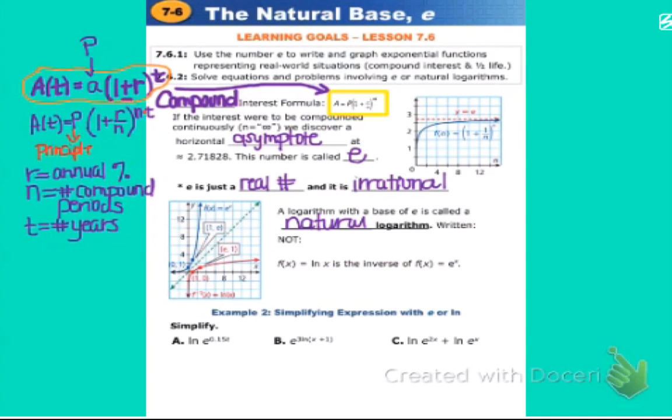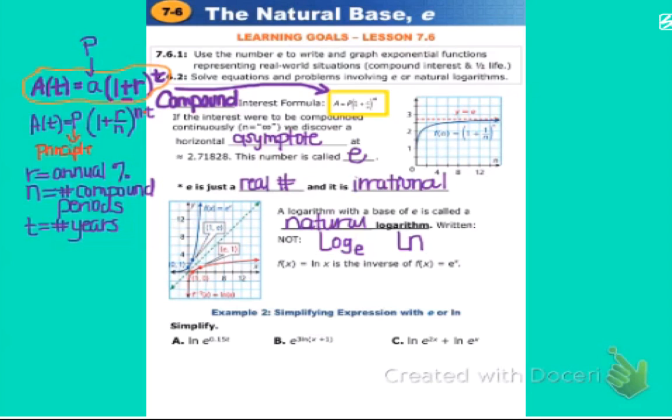Rather than writing it as a log with a base e, we use a special notation, and we use ln. So that other key on your calculator that you've seen, and I kept mentioning that your calculator does two different bases. It does base 10, which is the common log, but it also does base e, which is the natural log. And to distinguish that from the common log, they use the notation ln. I don't know why it's not NL, because it's natural log, but they use ln instead.